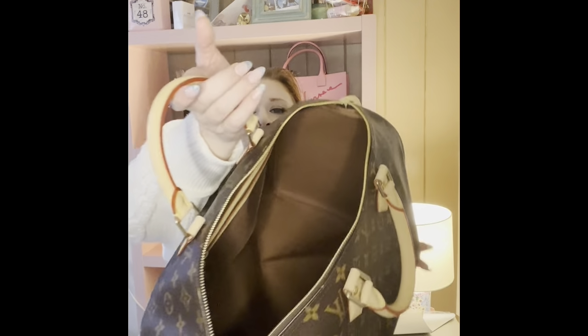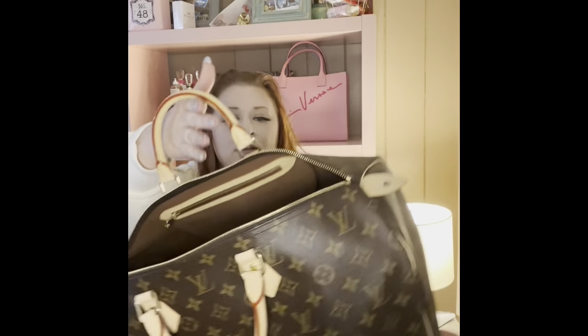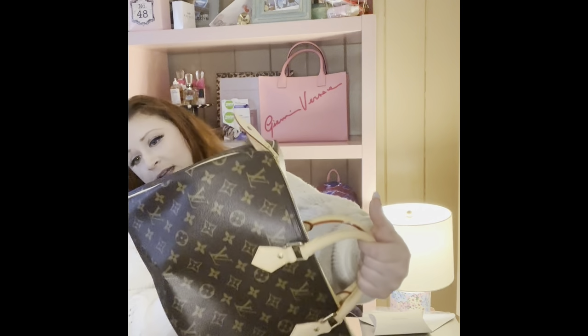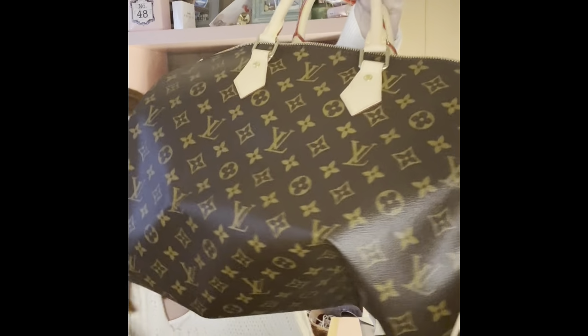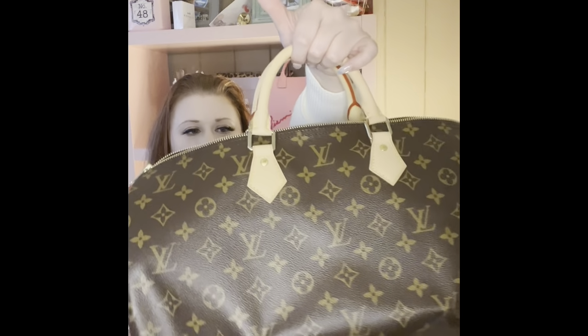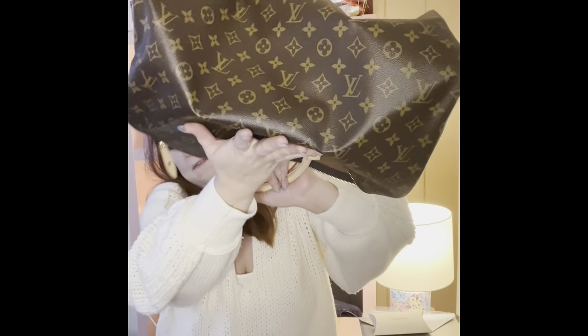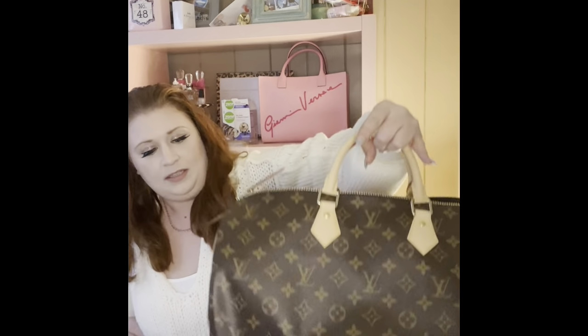Do whatever you want. So I love that this is dark brown on the inside. It's not like beige. I thought it'd be lighter. And I love the monogram. So as you can see, the cool thing about this bag is that it is all cut from one piece of canvas on the bottom. So if you're looking at this, you can tell this is the front of the bag because the LV monogram is facing correctly. And then as you rotate the bag up, it flips. So if you're looking at the back side of the bag, it looks like it's upside down, but the sides are definitely right side up.